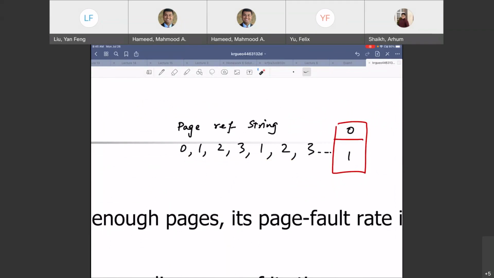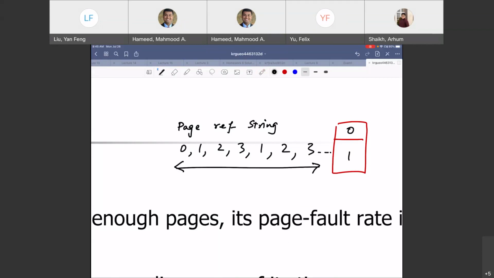So if I look at a time window here, from here to here, hopefully that is corresponding to the locality of that particular process, then I only have to have 4 frames, right? And I would have taken care of that. No page faults in that case, if I had 4 frames allocated to this process.